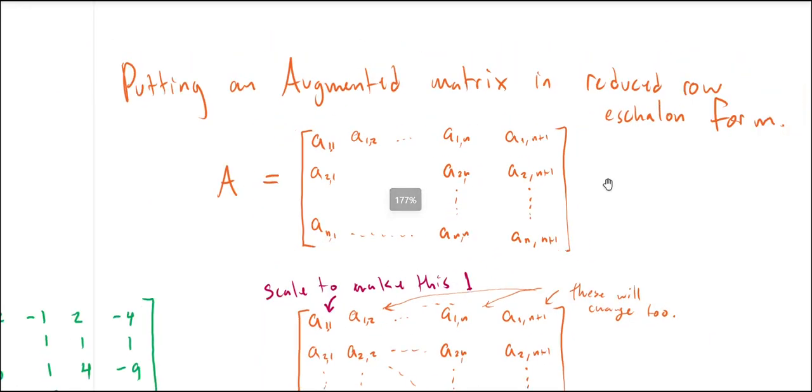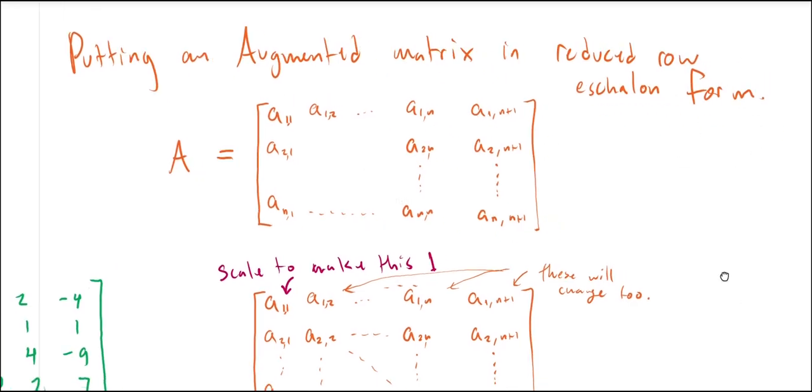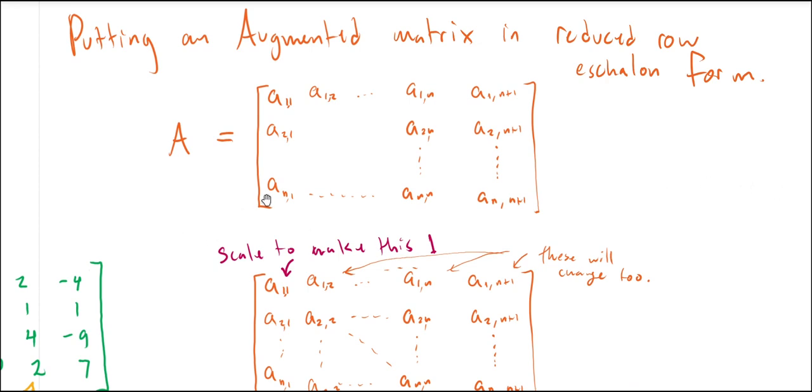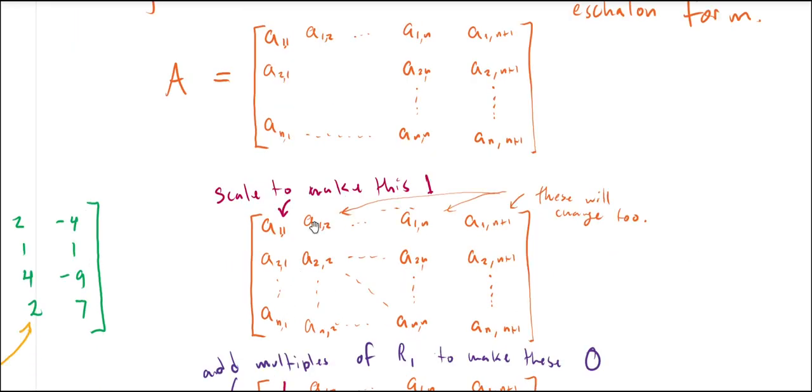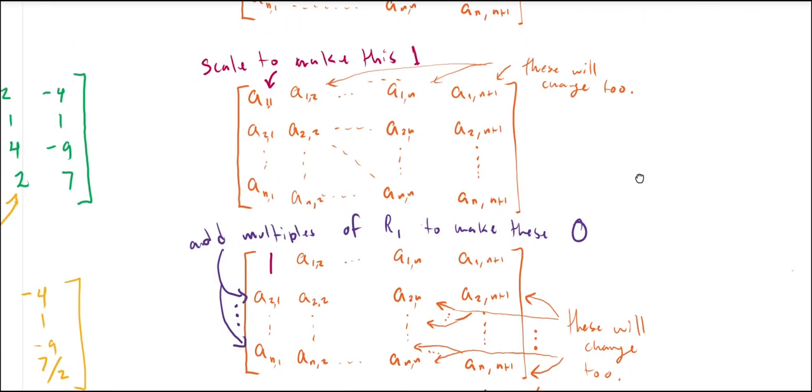So let's talk about how to put an augmented matrix in row echelon form. Although there's a couple places where we might get stuck in this algorithm, basically it goes a little like this. First, you want to make the upper left-hand corner into a 1 by scaling. That is going to affect the rest of the things in row 1. Then you want to add multiples of R1. Now that it's a 1, it's easy to see what you'd need to add in order to cancel these other elements of column 1. You just multiply by the negative of whatever they are, and then add row 1 times that constant to row 2, row 3, and so on, all the way down to row n.